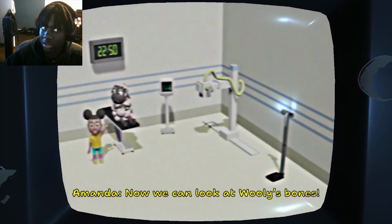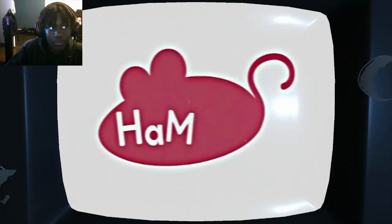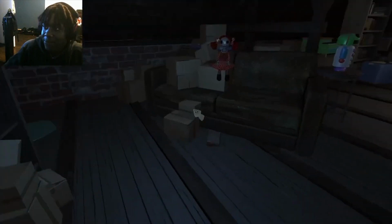All right, bro. You see how Wooly's like, bro, he knows he don't want her checking out his bones or not. I keep looking at my camera because I don't know if somebody's gonna be sneaking behind me, bro. I'm just scared because I'm playing this at night right now, bro. It's like 8:54.